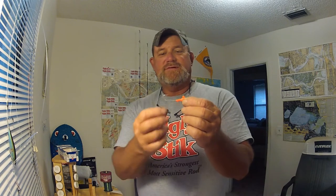But here's just an example, okay, of the jigs that will just sit at most bait shops. Let me try to get the package open here. There you go. See that? That's the ones that are still sitting on the shelves at Academy Sports and Outdoors and many other bait shops. See how long that hook is? And then that shape of head. Not very popular around here.